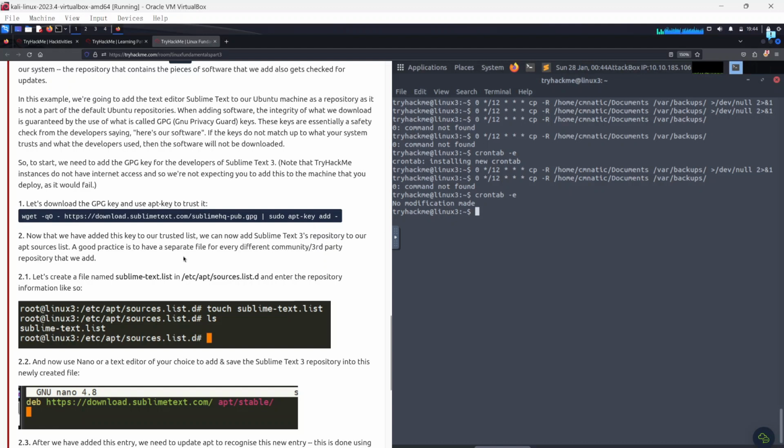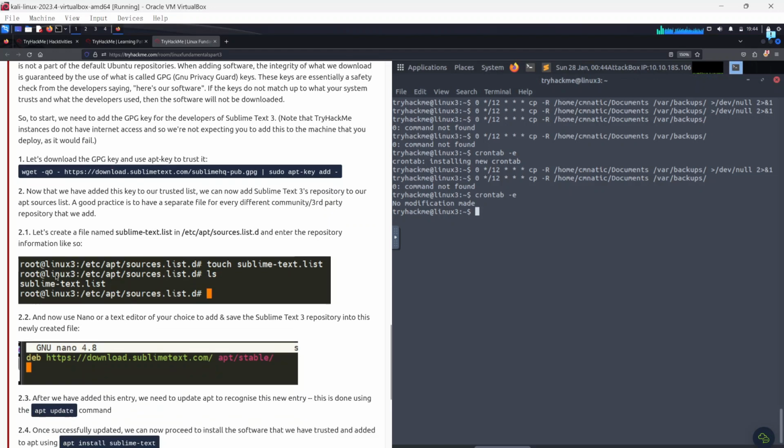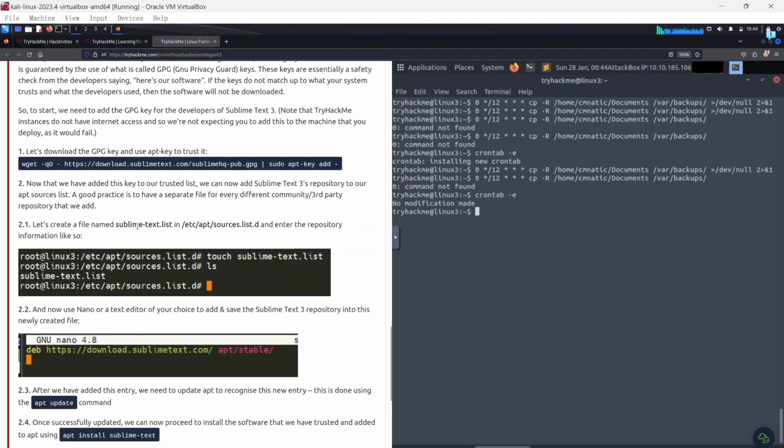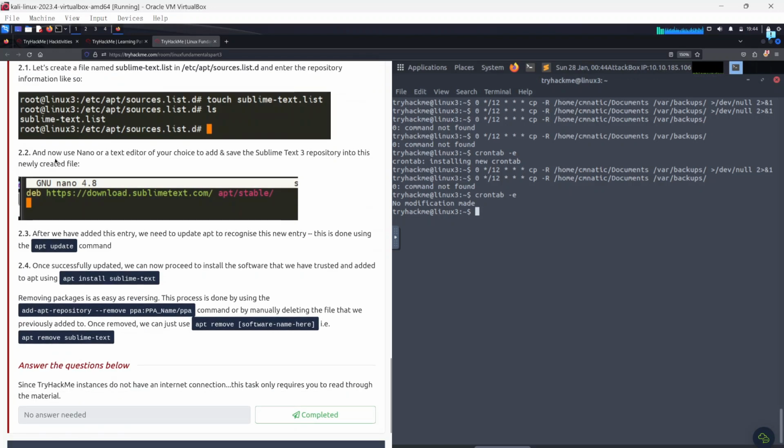A good practice is to have a separate file for every different community or third-party repository that we add. Let's create a file named sublimetext.list in this location and enter the repository information like so. Then use Nano or a text editor of your choice to add and save the Sublime Text 3 repository into this newly created file.